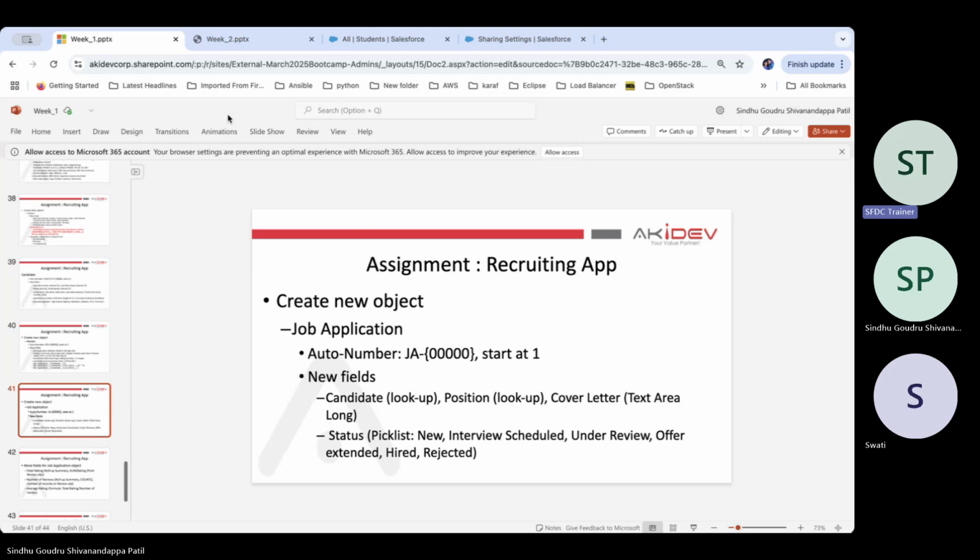The other way is to create the app and add your objects there as tabs, so that you know what objects you have created. Yeah, I understand, but I need to see what I created and check it. Okay, thank you. Just create the app and add those objects to that, okay?